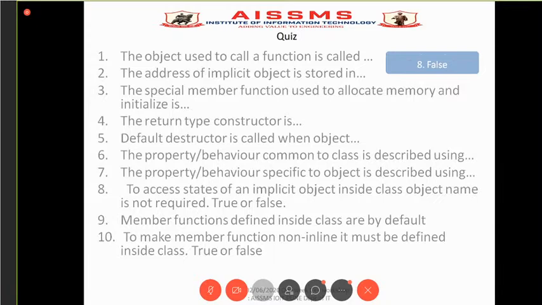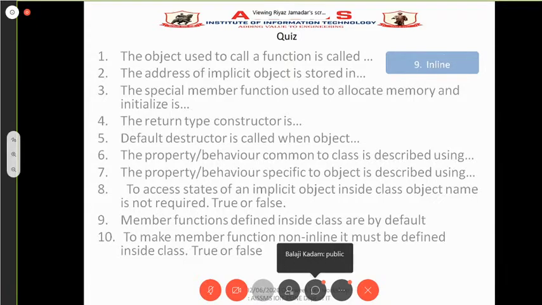Ninth question. Member functions defined inside a class are by default what kind of functions? Inline functions. And to make a member function non-inline, it must be defined inside a class. True or false?